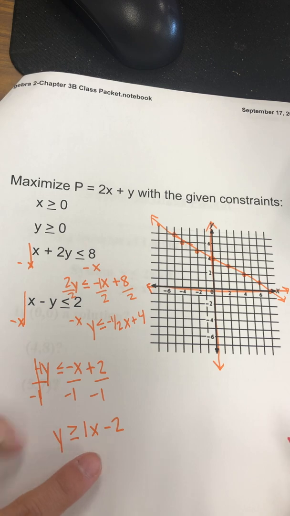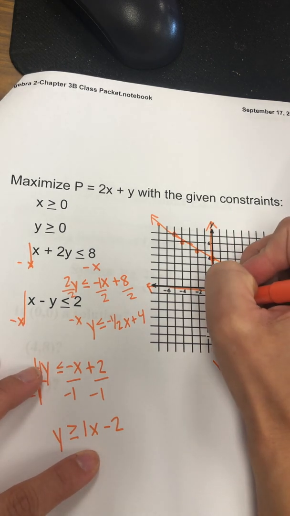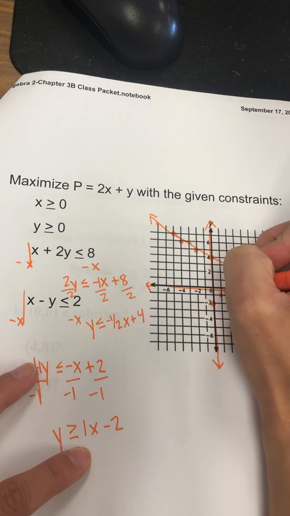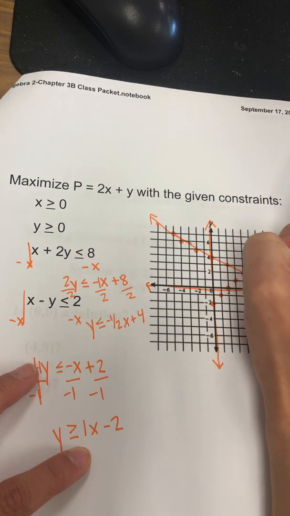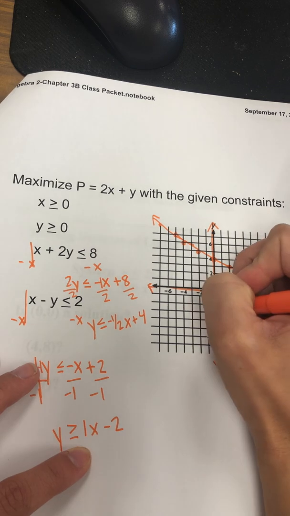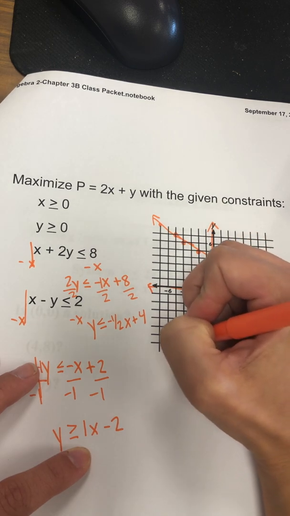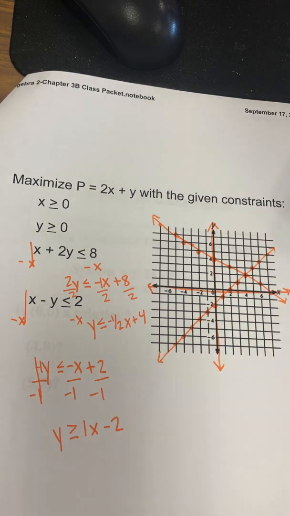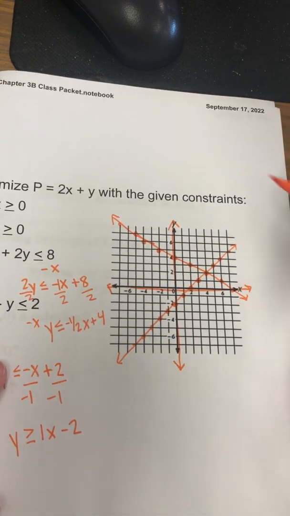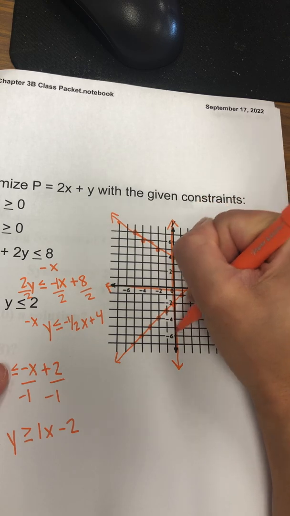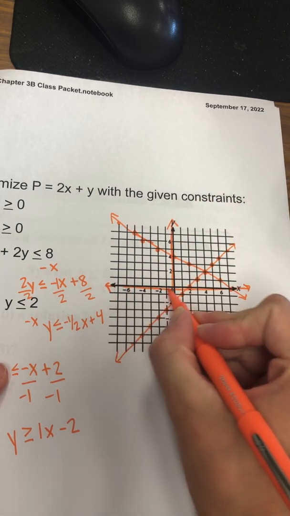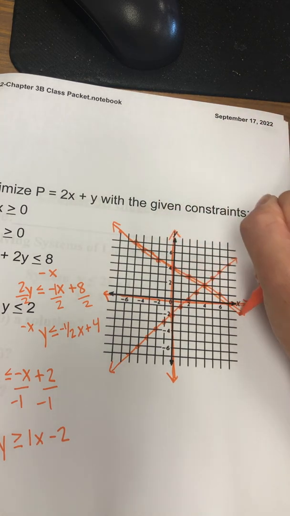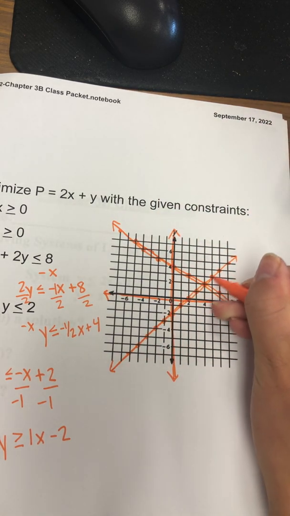So now to graph this one, my starting point is at negative 2. My slope is positive 1 over 1, so up 1 to the right 1. And these are all solid lines. So this time I have 1, 2, 3, 4. Okay, so I got 4 lines. I'm going to darken them in here. I got my vertical line at 0, my horizontal line at 0, and then my 2 lines that I had to convert to slope-intercept form.